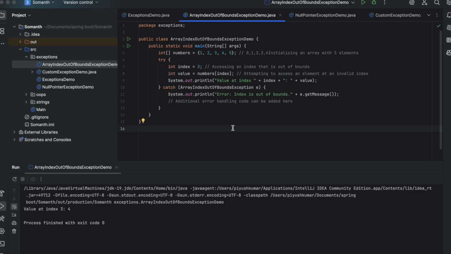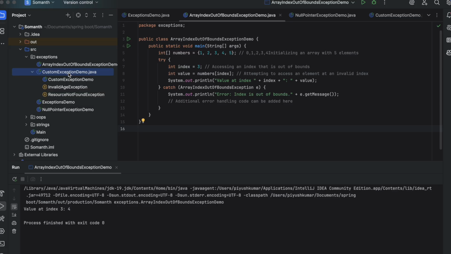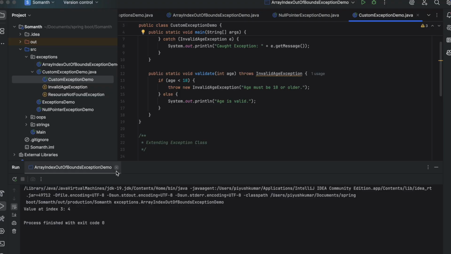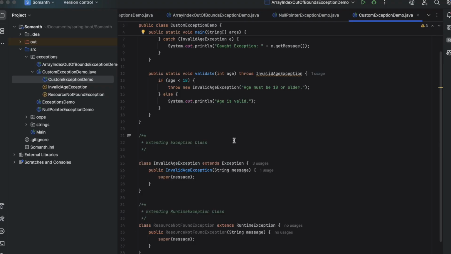Now let's move into the custom exception. Here you can see the demo of the custom exception. As I said, sometimes we have a requirement where I want to throw some exception which is not a built-in exception present in Java, but I want to throw it for a meaningful message.